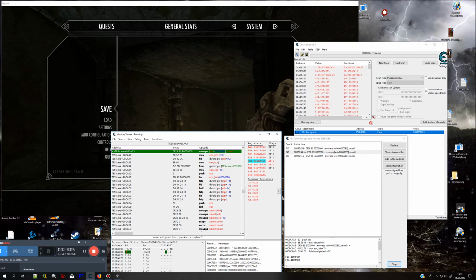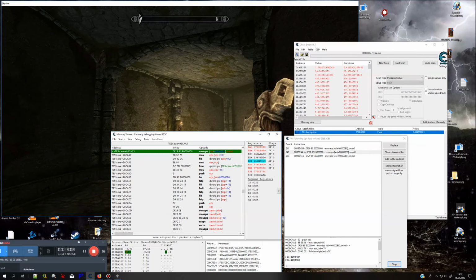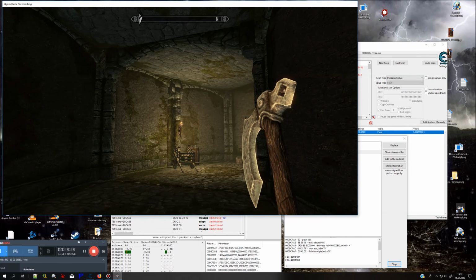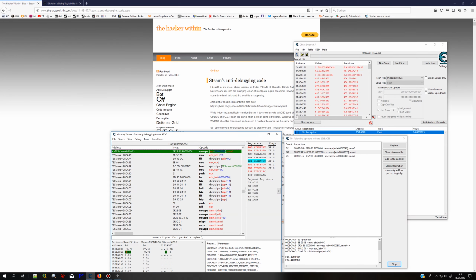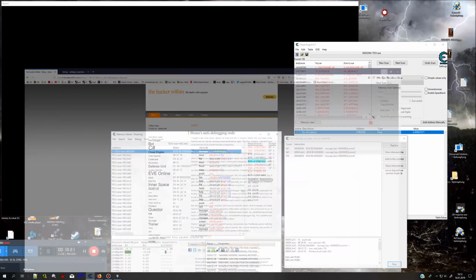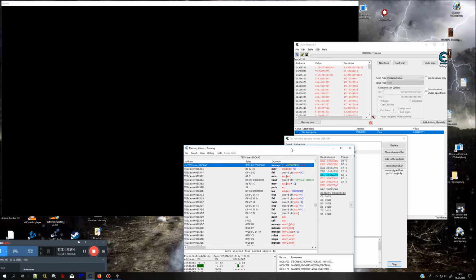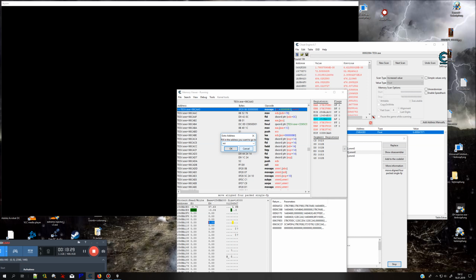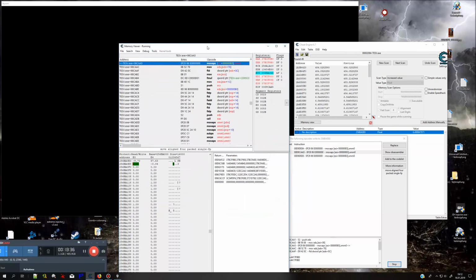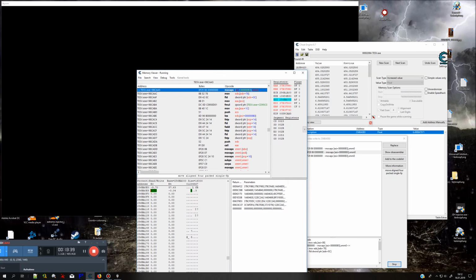If you have a look in the debugger, if we hit a breakpoint here, go in game, let's freeze this. And we have a look at ESI plus E0. Yeah, we're still here. I had a look just when I paused the game. Yeah, that's basically the X, Y, and Z coordinate.